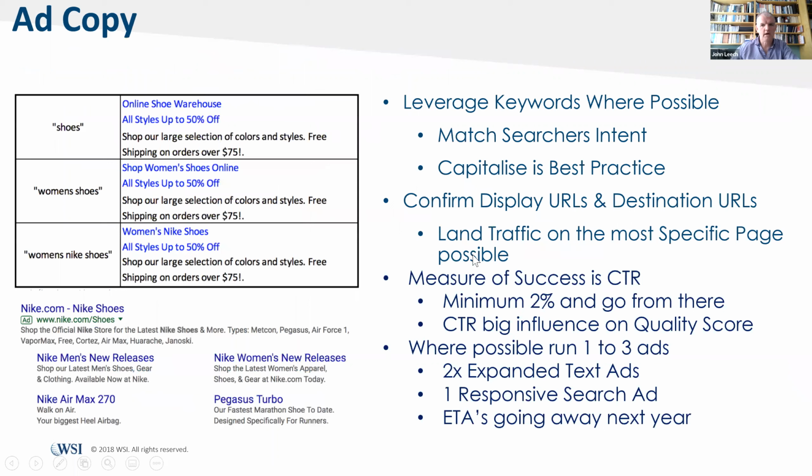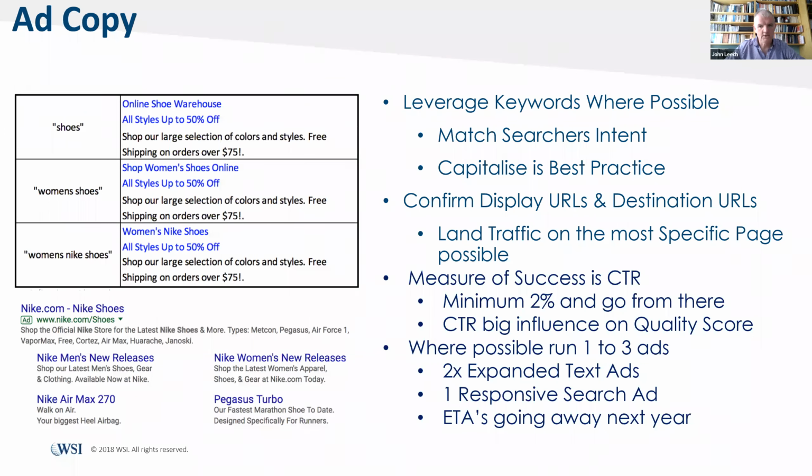Okay, so ad copy. The things to remember are: leverage keywords where possible. If we're talking about selling barbecue charcoal, then we should mention barbecue charcoal in the ad copy, because that matches the searcher's intent. You should capitalize the first letters of each of the words. That's generally recognized as best practice.